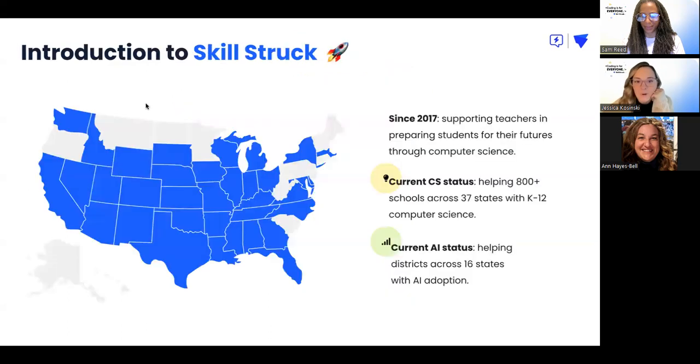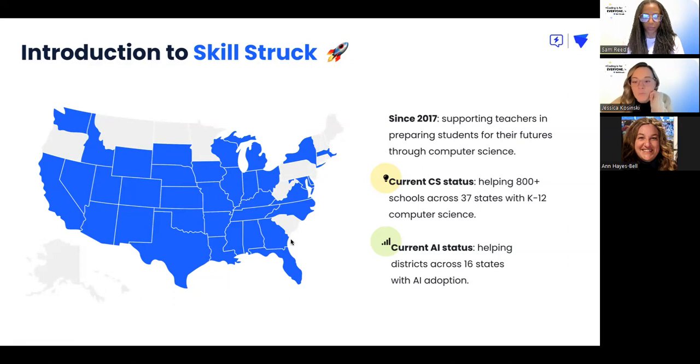If you are new to joining the Skillstruck family, or maybe you're just exploring our resources at the moment, here's just a couple of tidbits about Skillstruck. We have been supporting schools since 2017 with computer science. We are across 37 states, really in the computer science field with K-12 students.